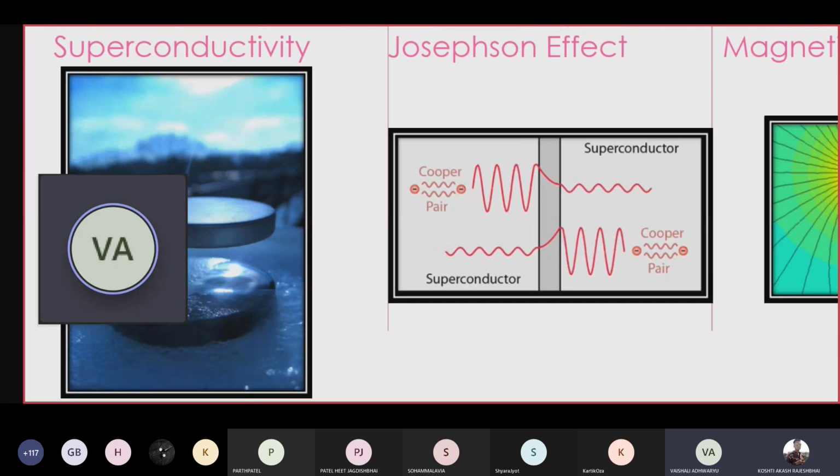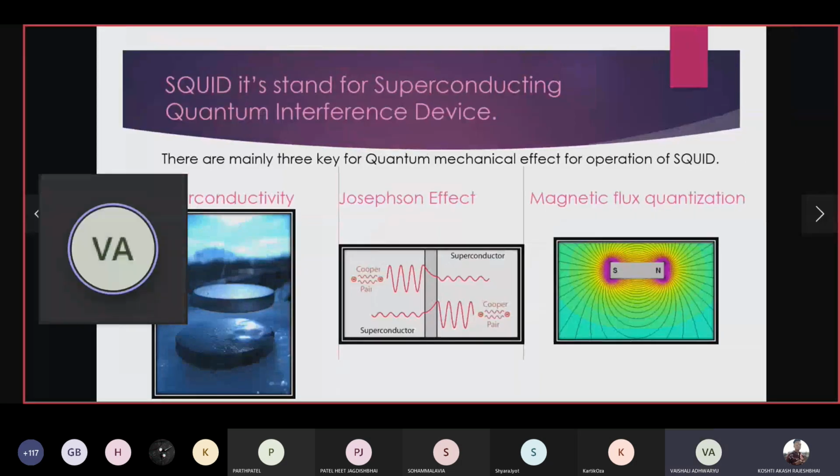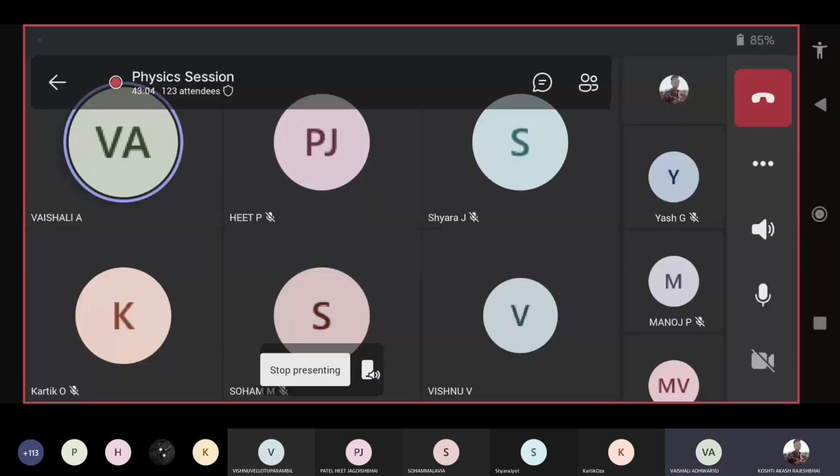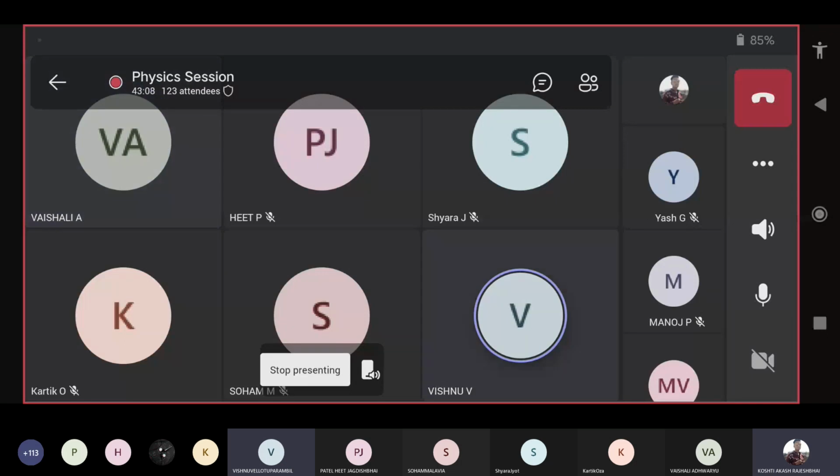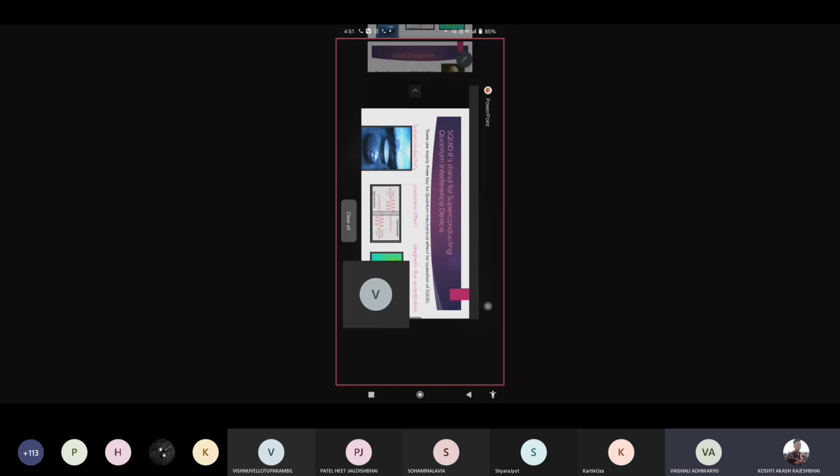Does anyone have any question for Akash? Vishnu, you have raised your hand. What was it, Vishnu? Ma'am, Josephson effect. Do you want to add something, Vishnu? No, ma'am, I want to know. Ma'am, I raised my hand at that time and it only went up now, I don't know how. Fine, anyway the hand was raised. What did you want to ask? Ma'am, that is clear now. Good. And this time do you want to ask something to Akash? Yes ma'am, please explain the Josephson effect once in Hindi. Yes Akash, please explain, ma'am.